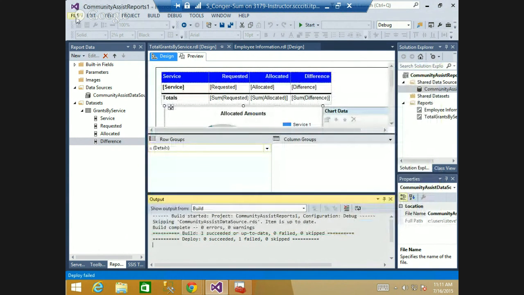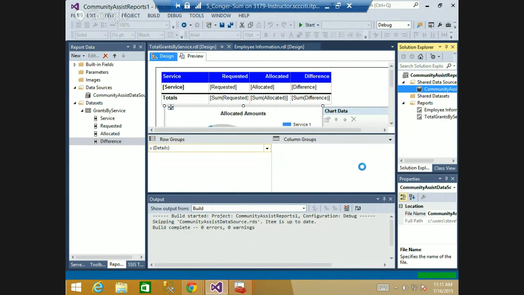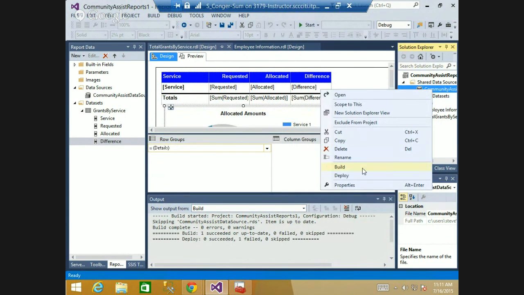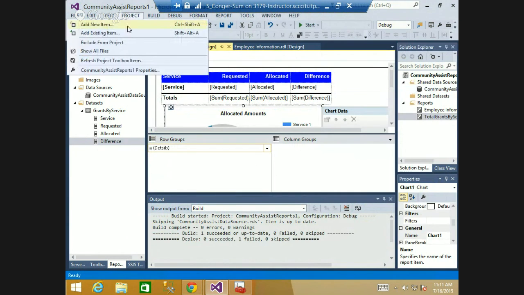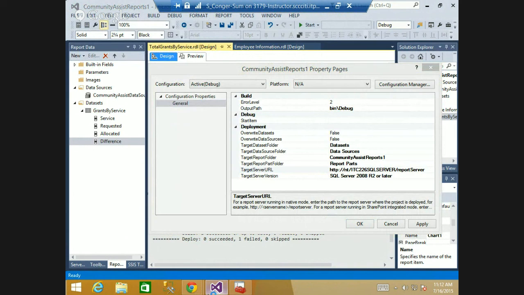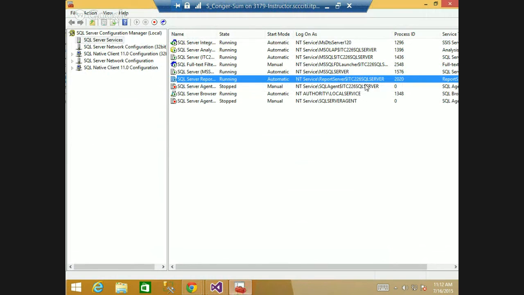So the machine name plus the server? No. So where would my URL be? I never had this problem before. So let's try NT. That's not where I want it to go. I want it to go here. NT service, report server. That shouldn't matter.